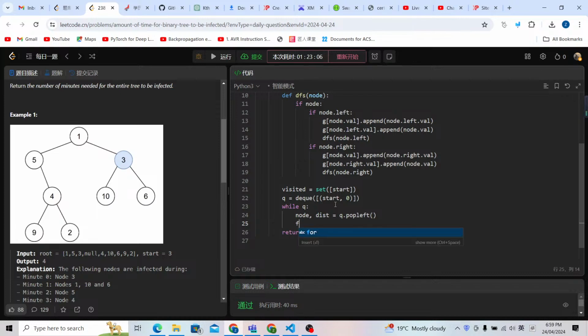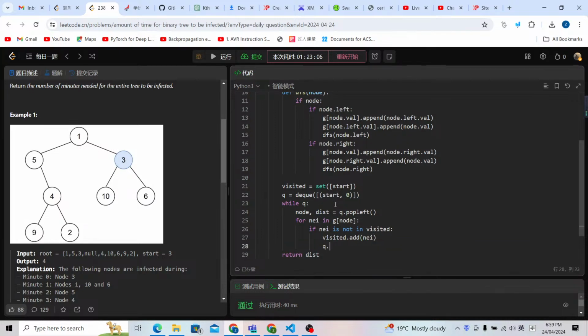So for neighbor in G node, if this neighbor is not in visited set, we're gonna put it inside of the queue. First of all, the visited set would add this neighbor, and the queue should append a tuple of the neighbor and the distance plus 1.